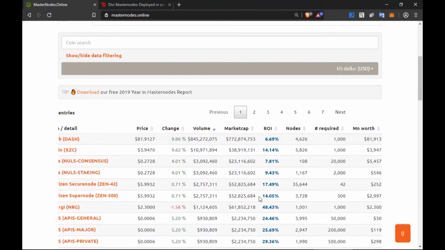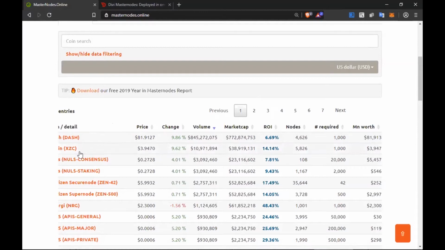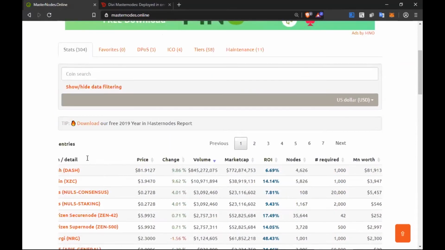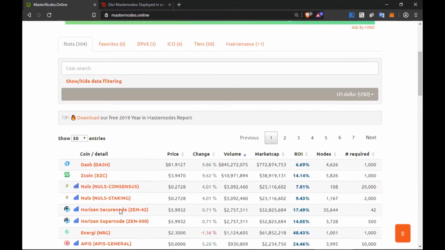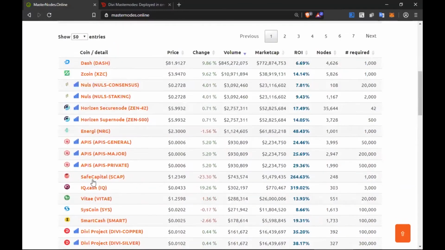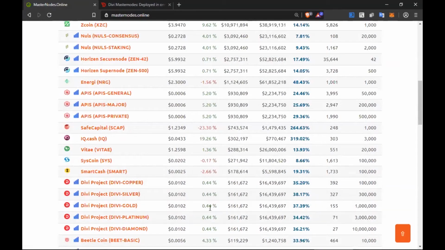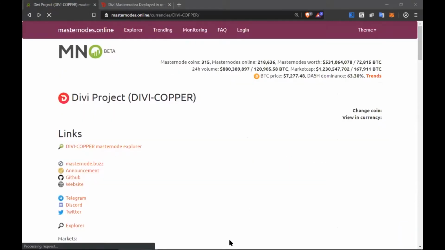DV master nodes take care of the problems and the challenges found in running a master node. Okay, I don't know if it's cool for me to tell you a little bit about Divi at this point before we jump right into some of the features of Divi master node. Okay, so I'll just proceed. So what is Divi?